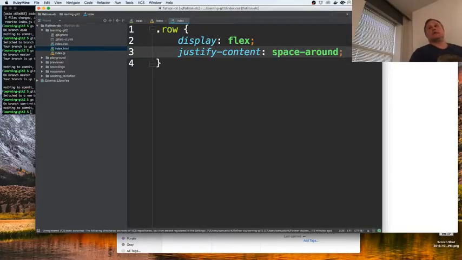Gotcha. Remember, this isn't that far from when we do the to-do list stuff. So you're going to start by putting IDs onto your input boxes. You're going to create an event listener on both of them, so there's going to be two event listeners. You're going to be listening for what type of event? Keyup, yeah. So you're going to be listening for a keyup event. And then when the keyup event happens, your function should be updating the inner HTML of an element to say such and such.